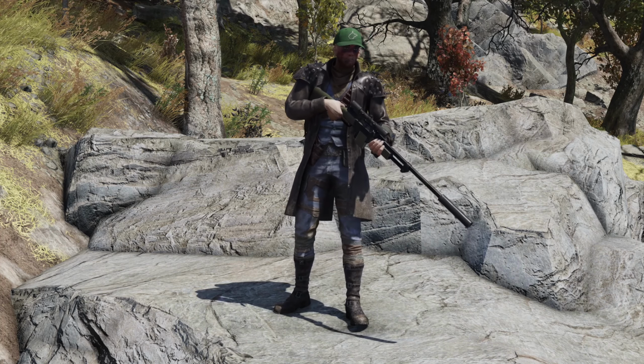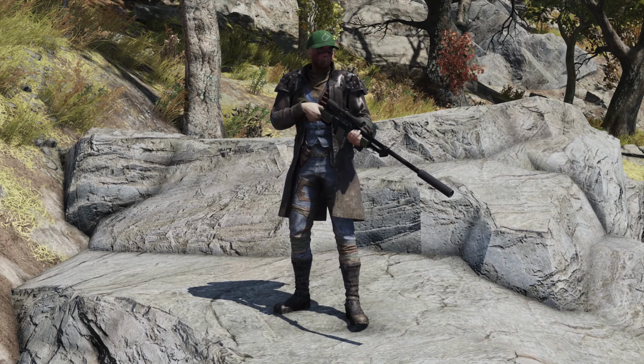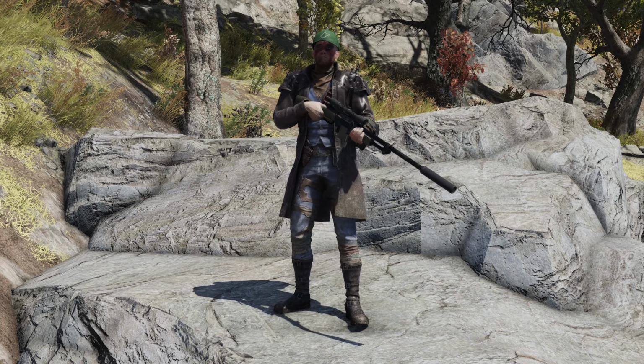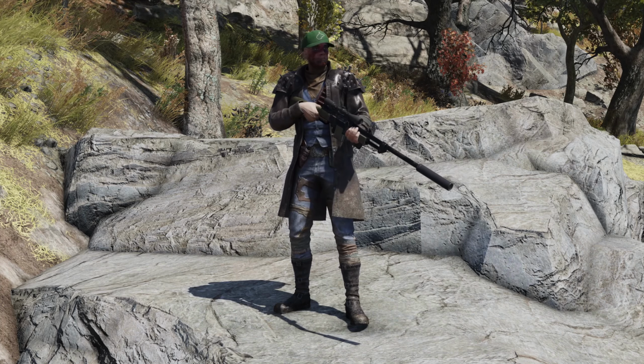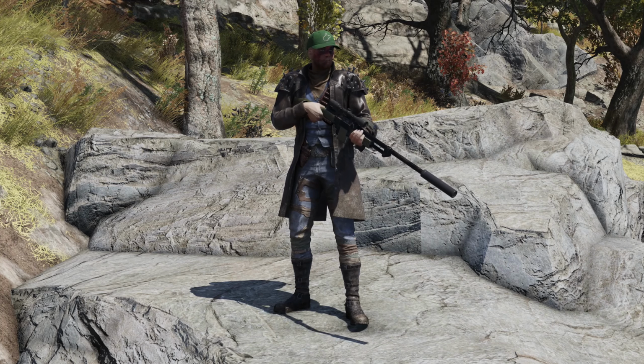Today we are going to have a look at the Fixer as a sniper rifle. Typically when I play a sniper character, I will run either a hunting rifle or a Gauss rifle, a lever action, something that has a much higher damage than the Fixer does, but a lower rate of fire.